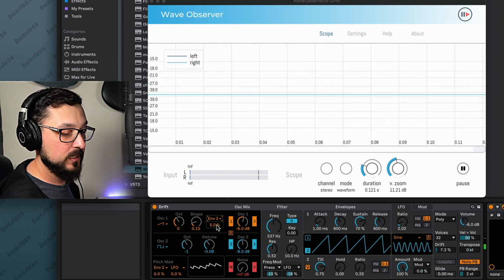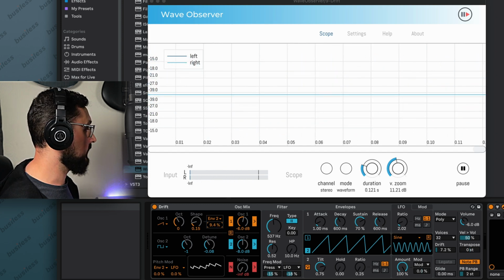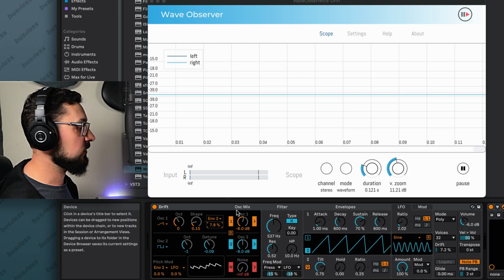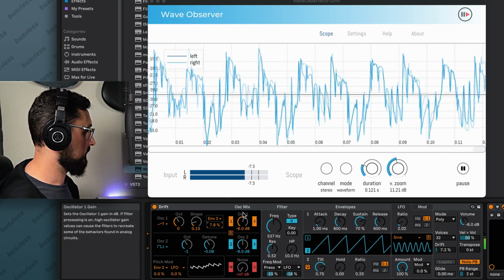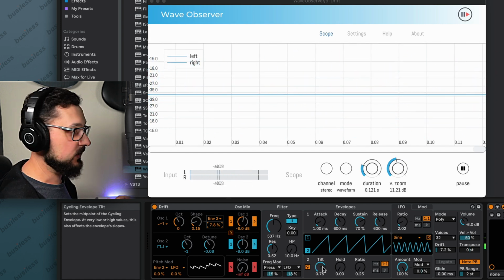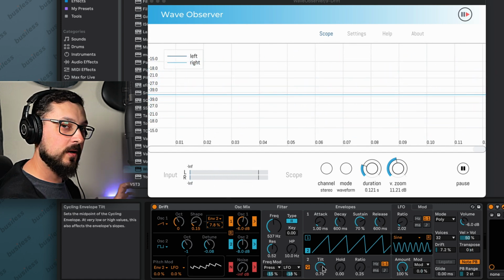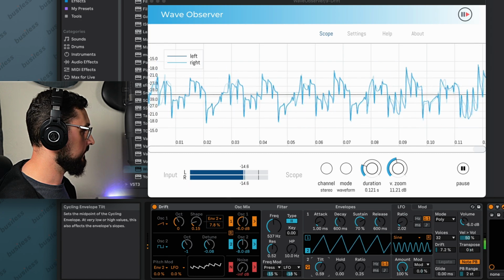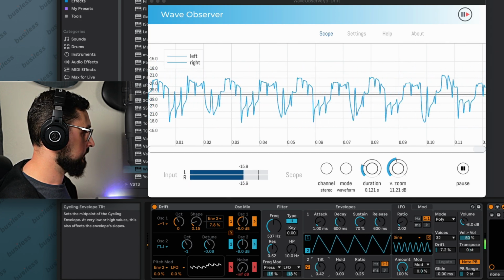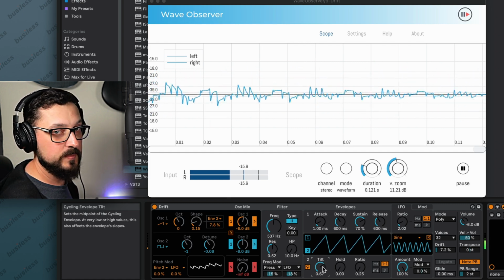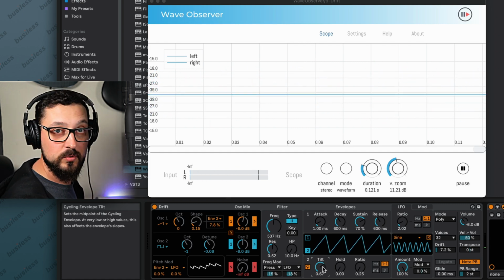How much do we want to modulate? Well, 5% is okay. We can add a little bit more. 7.8 is also really good. Now we can play with the tilt. That doesn't really change too much. It changes the character of the sound. Let's listen to it now. You can just basically set this value to what you prefer, what you like.